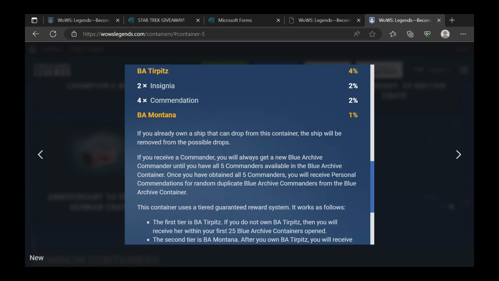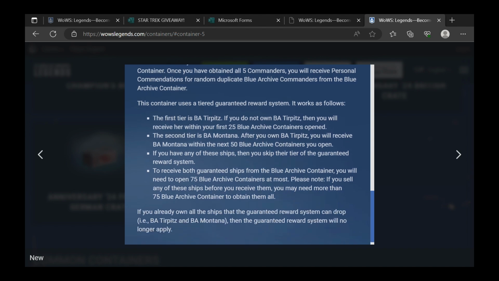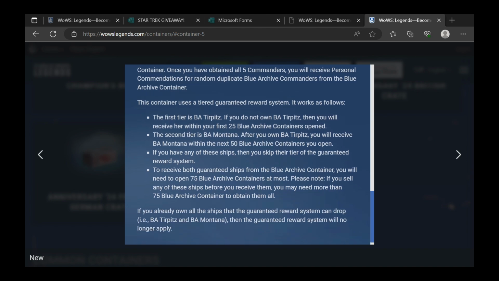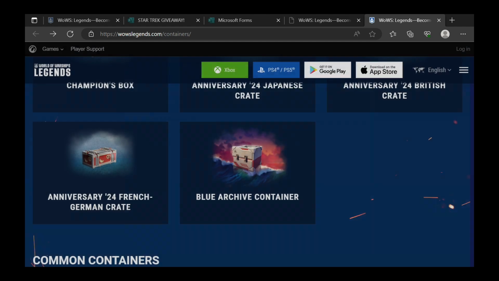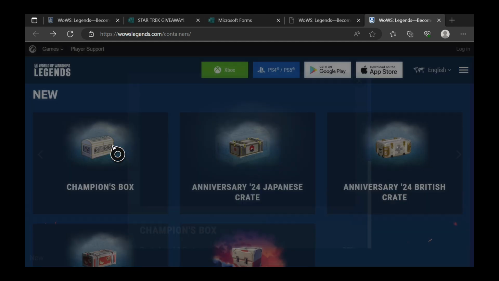So if you're really, really interested in the Montana, which I personally would not be, because it's not that much different than the normal Montana, right? It might be worth more to just buy the Montana by itself, or the commander if that's what you're going for. But yeah, getting it to drop from crates is going to be slim pickings, right? They do have the guaranteed reward system built in, but it's just a little crazy. You've got to buy 50 crates to make sure you get Montana, right?